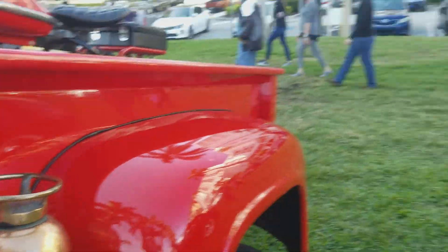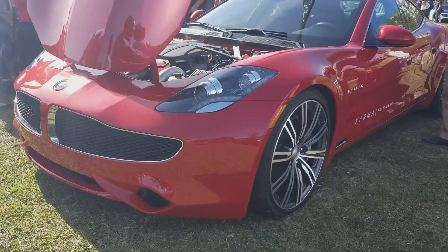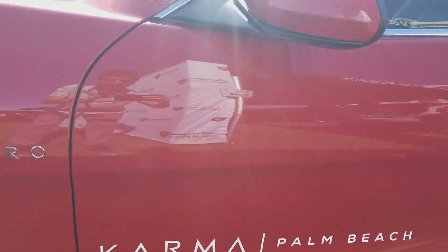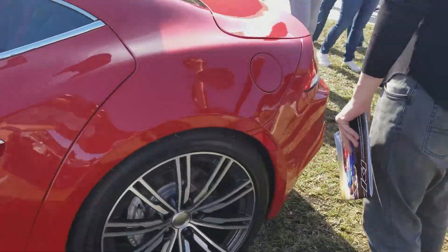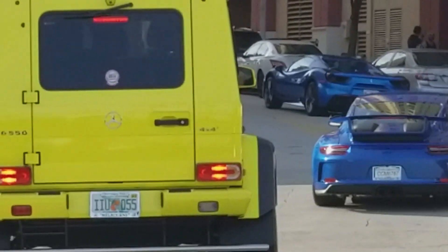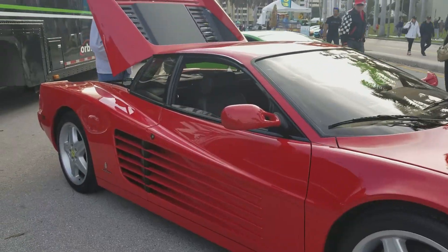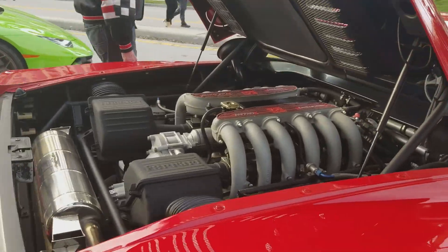Some kind of lift for the back. This is a new facelift Fisker Karma — well, now the company is Karma. I am so happy they got revived from the dead. And this is the Ferrari Testarossa — really nice, really beautiful. Look at the sides, those vents, the interior, 6-speed — and here's the engine bay.